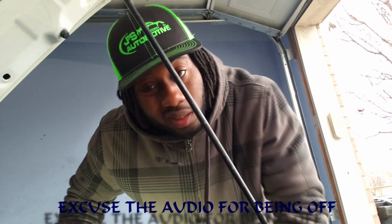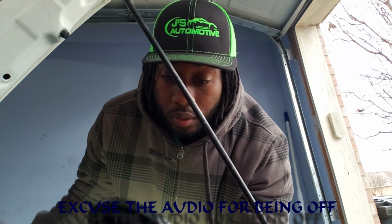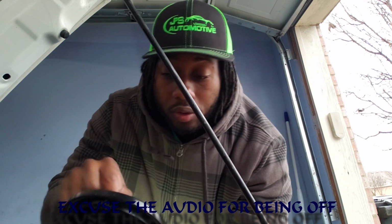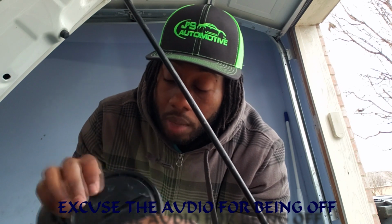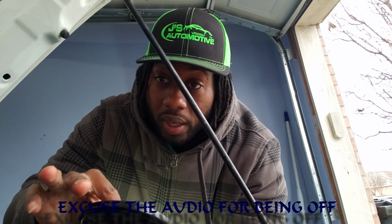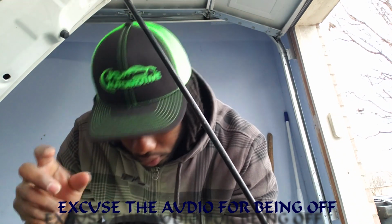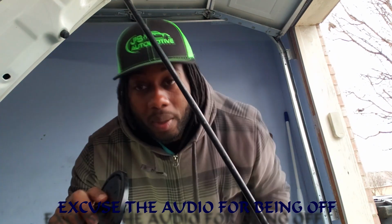Now these LED bulbs really get hot, so what they say to do is make sure you get holes in there. So what I'm gonna do, I won't do the holes right now, but later on I'll get me another set of these. I'm gonna drill holes in here and I'm gonna put a mesh in the back so I keep the dirt out. You know, because this is a dust cover and I don't want to get dust or dirt all up in my lens, in my housing there.